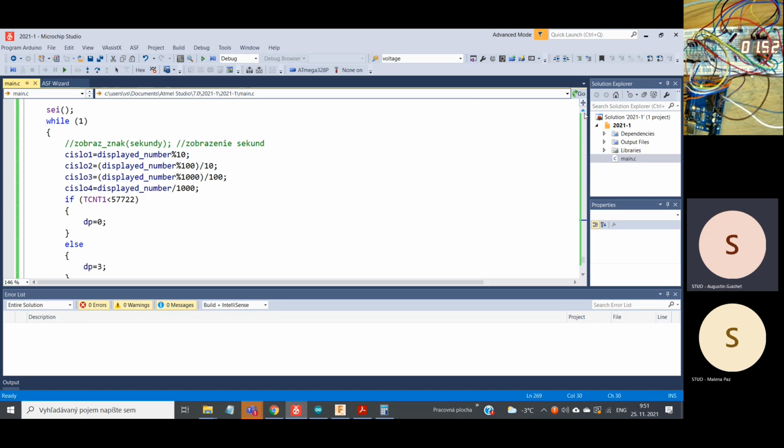Okay, so the principle of filtering in the digital domain is a little bit different.